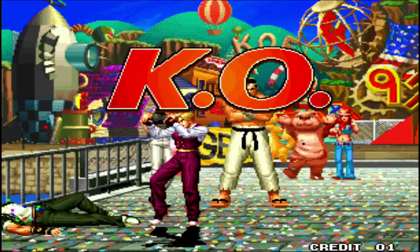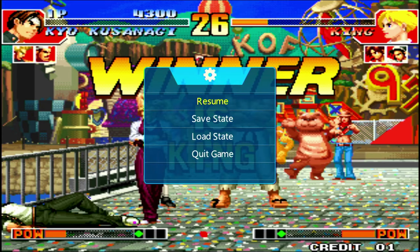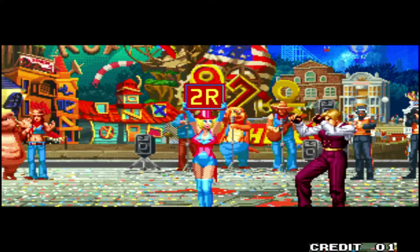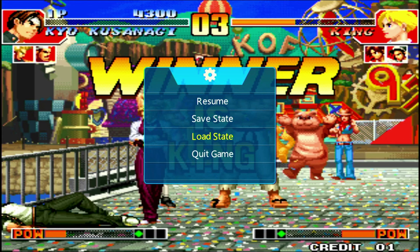But the game, no. So if you want to jump into the settings, you can press the mode button or start and select together. And it brings you this very, very basic menu screen. Sometimes it takes a little bit longer to jump into, and you've got your load save state. You can just save, and you go back in again. You can obviously load that back in again as it was. Pretty straightforward, and that's it. That's all you've got. You've got access to no other options whatsoever, which is an absolute nightmare really. And obviously just quit game, you go back to the main menu again and that's it.